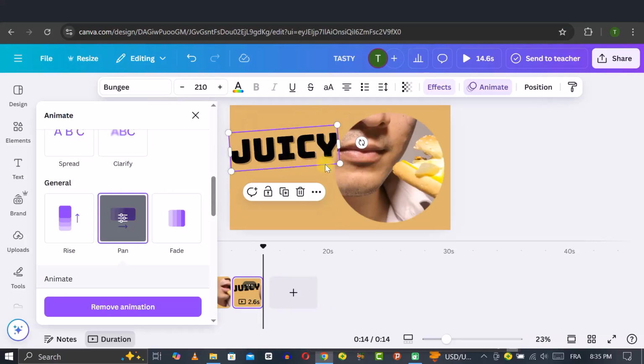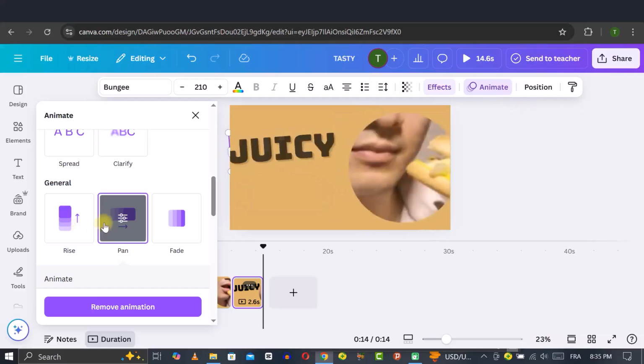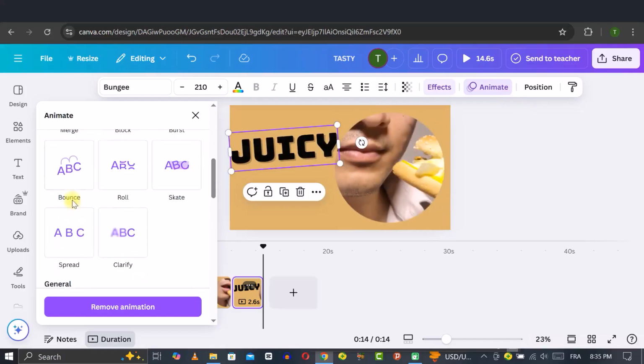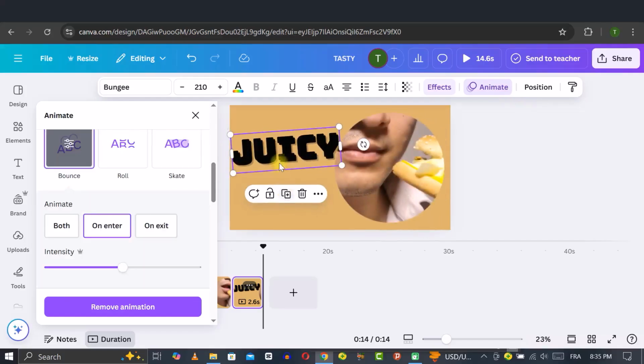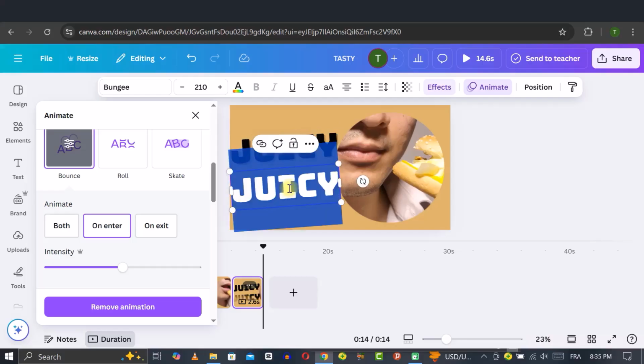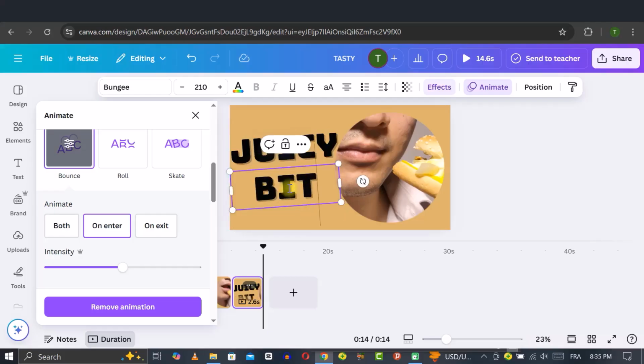So now after typing my juicy, I'll take the video frame now a little bit to the right. You come on animate. You can choose any animation you want here. I'll duplicate it. I'll write the next word. I'll rotate it a little bit.